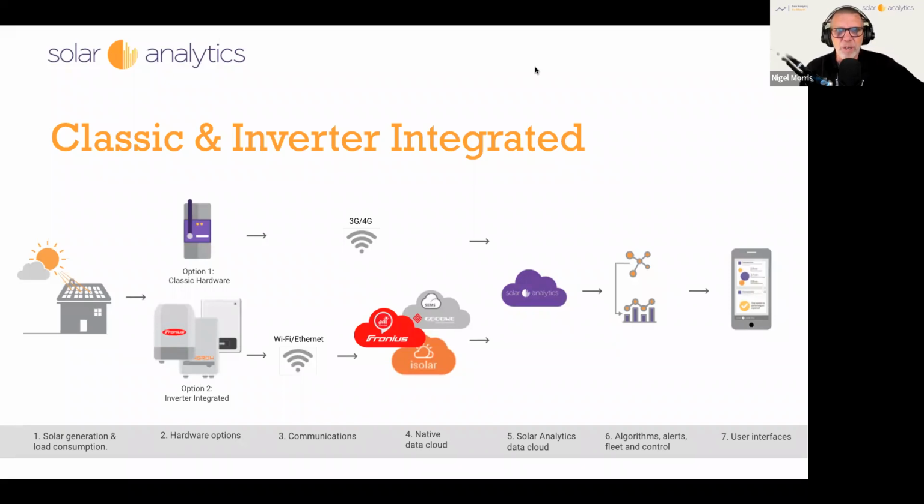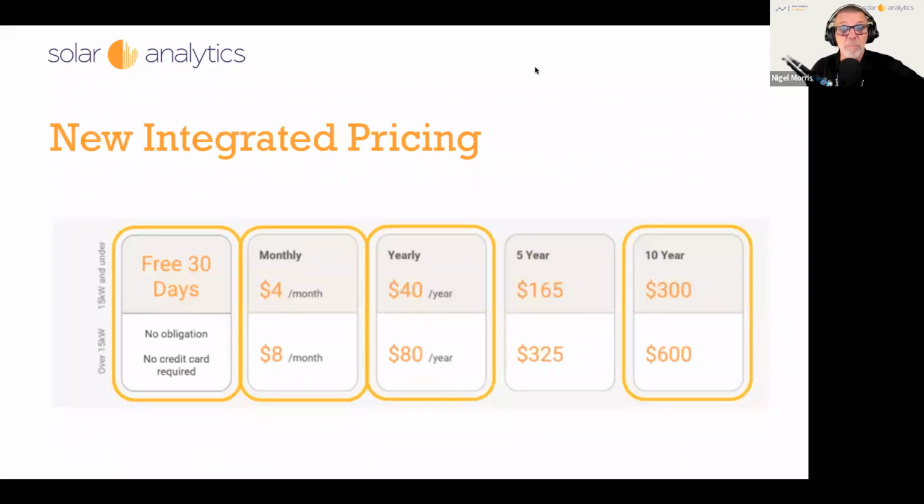Now, one of the things that also changed recently was some options around the inverter integrated pricing. With great excitement, we're now able to offer you one of the cheapest subscription deals that we've ever had in the market. Our yearly subscriptions are really popular so far, only $40 a year, and it's barely going to touch the sides of the cost of a solar system. That enables your customer to simply have us bundled in with the inverters and get access to us for a year.